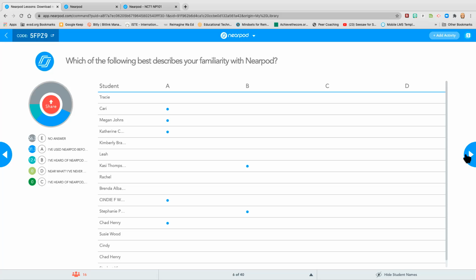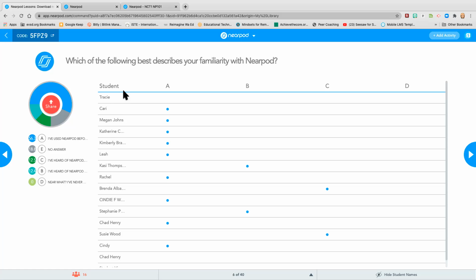And then after you've submitted, go ahead and take a look at my screen and notice that these responses are all coming in, and the teacher is able to see in real time what the students are answering. This gives me a quick overview, and I can gauge the temperature of my class. I can also share these results by clicking on this share button right here. When I push this out, it's going to push out the results of the pie chart to all of the students, so everybody can see it up close. And then when I click unshare, it comes back.